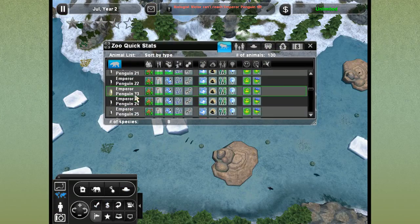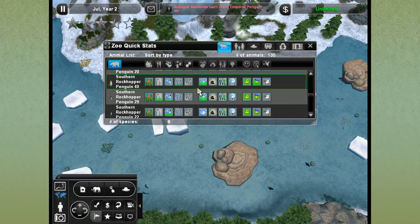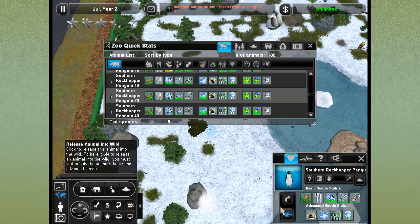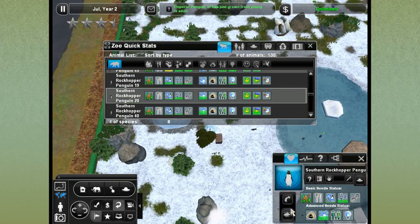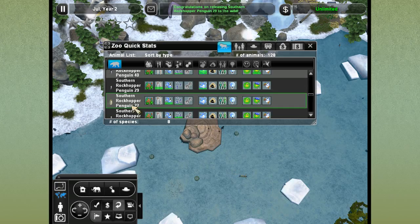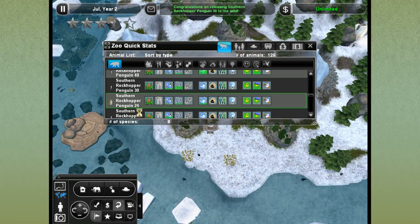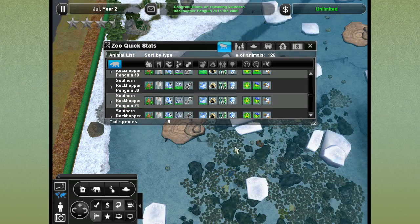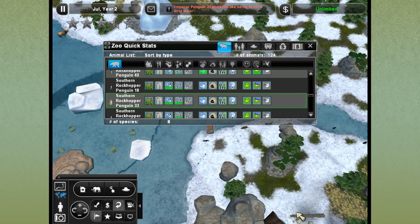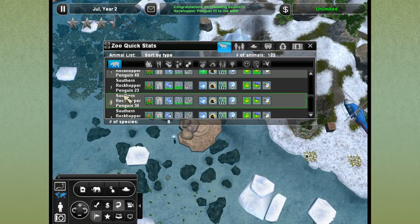Rockhopper penguins. Yeah, we're getting pretty high up there in the emperor penguin numbers. It's getting in the upper 50s. Let us go ahead and release some of the rockhopper penguins to the wild, because I really feel like maybe there's just too many of them and that's part of the major problem. So let's go ahead, we'll go through. We will release several to the wild. We'll rehome a lot of the rockhopper penguin colony. They breed very prolifically as well, so I think this will be a good thing.